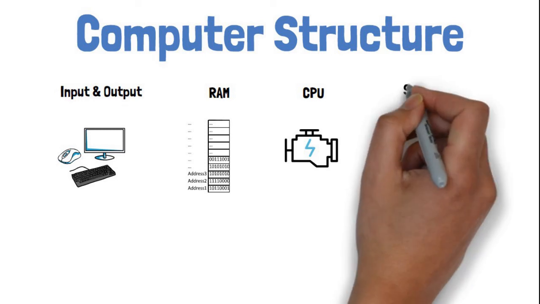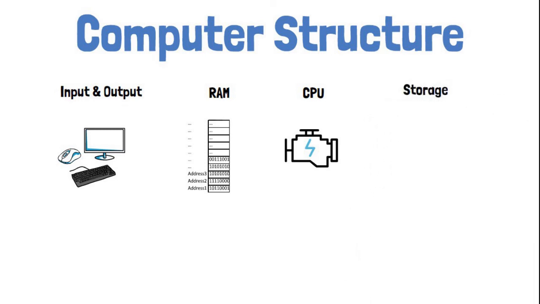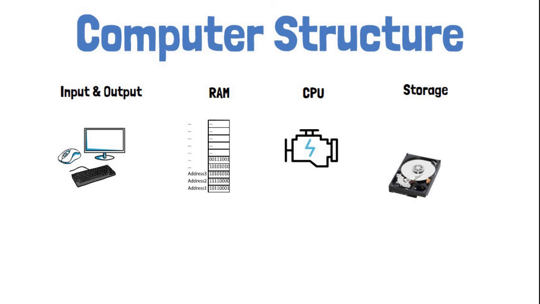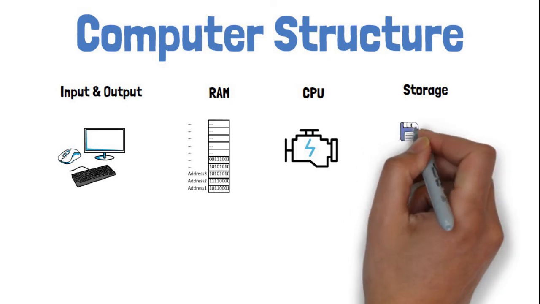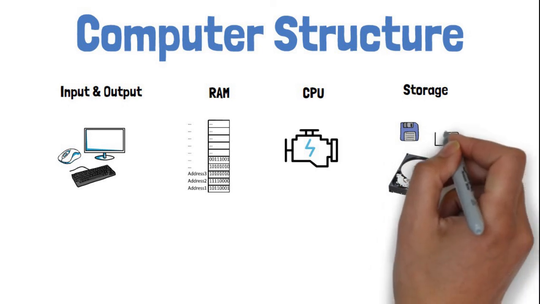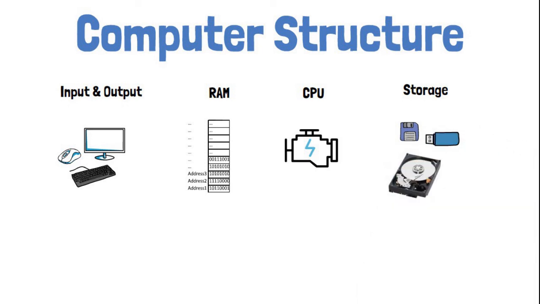Next we have storage components. We store our data, like files or the programs we use. And unlike the RAM, these components are intended to save data in a persistent way, so if the computer is turned off and then turned on again, our data will still be there. In computer terms, accessing the data is much faster on the RAM than on the storage components, so only data that is currently needed by the computer is loaded from the storage to the RAM.